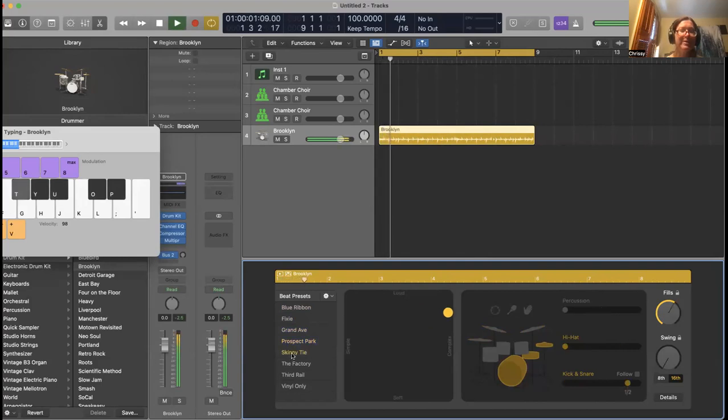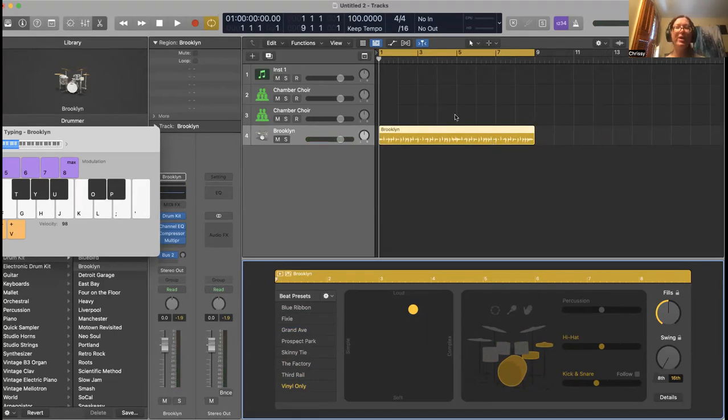Let's keep going. Skinny Tie. So you see it's the same kit, but just the different way it's played completely changes the vibe. Third Rail. Vinyl Only.